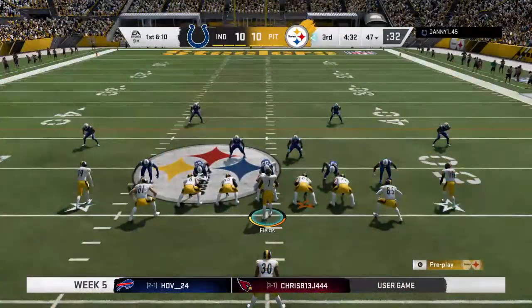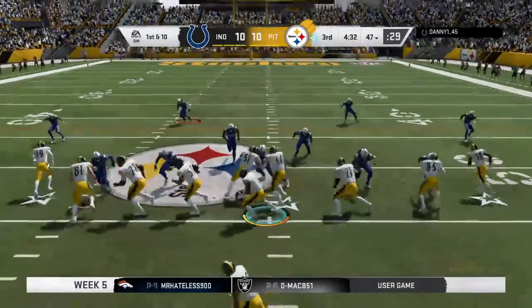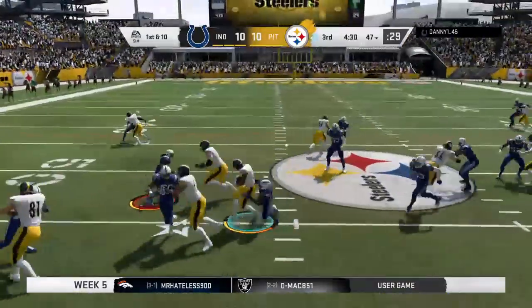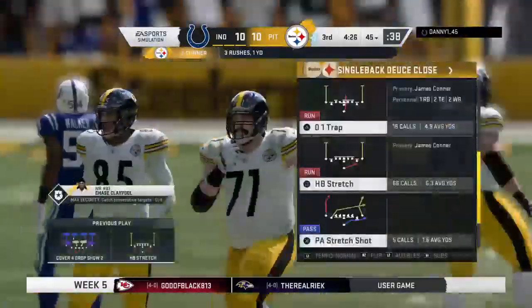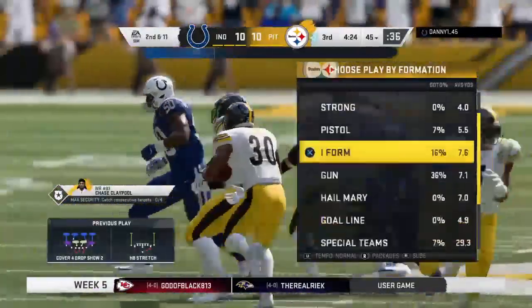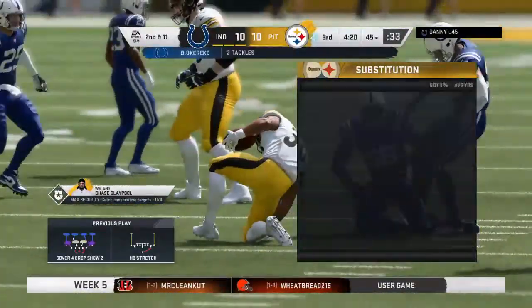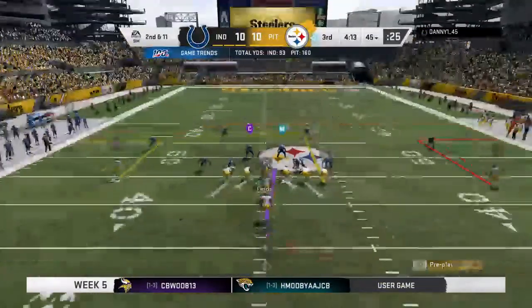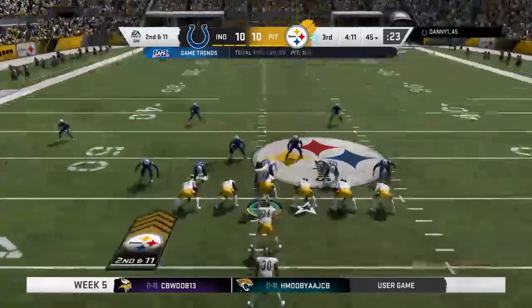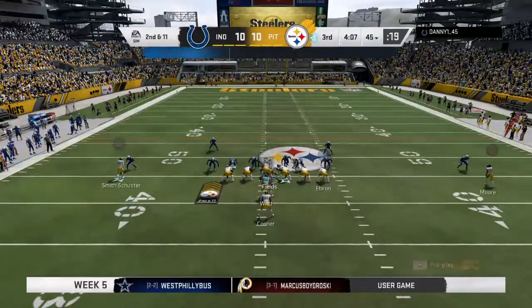The Steeler offense here about ready for their next drive. Their defense did its job, yielded no points. Now it's the offense's turn. And how much fun is that when you set things up to start a half and you just tell your guys, hey, if you can shut them down, get it back for our offense, we can roll. And they played out perfectly. Now, can the offense do what they wanted to do at the half, which is find those weaknesses and now attack them and score some points. And break this tie.